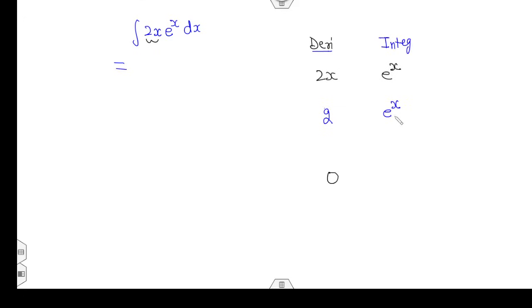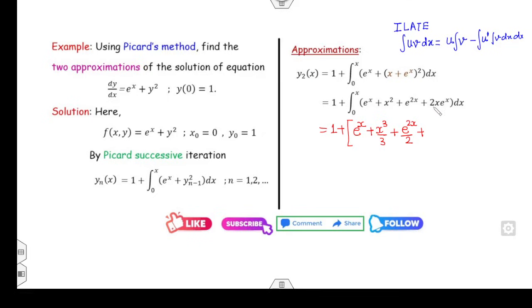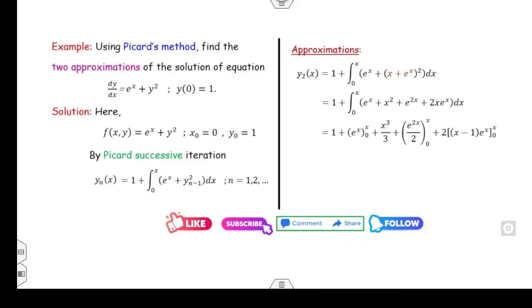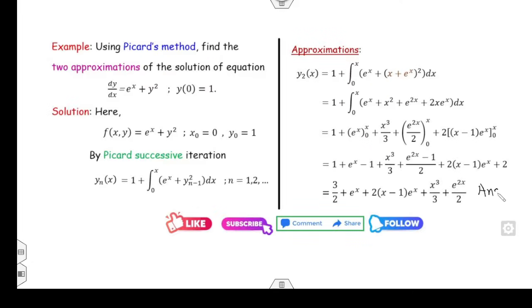That is e raised to power x. Second integration is also e raised to power x. Now you can multiply them here. Plus minus plus minus. So the first answer will be 2x e raised to power x minus 2 e raised to power x. So that's the integration of this portion. 2x e raised to power x minus 2 e raised to power x. Now you can substitute the upper limit and the lower limit. You will get the required answer. This number is my minus of x. Fine. And so on. Fine. So you will get the required solution, this is the required answer.